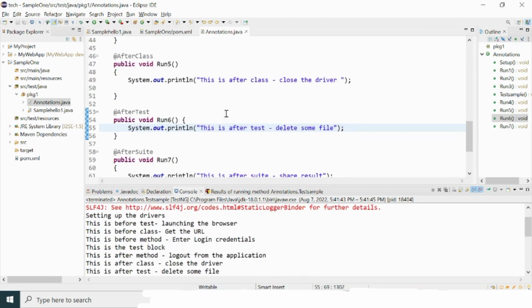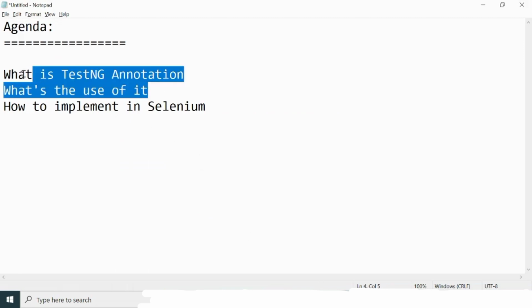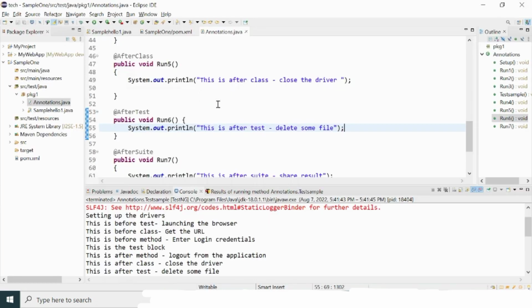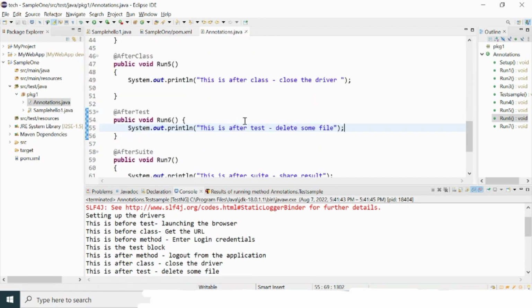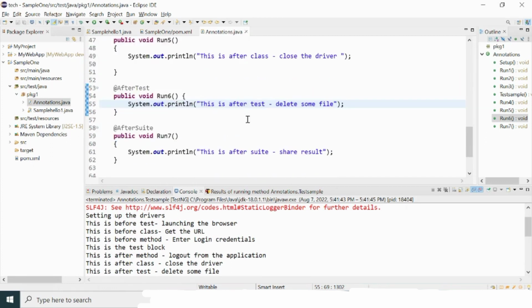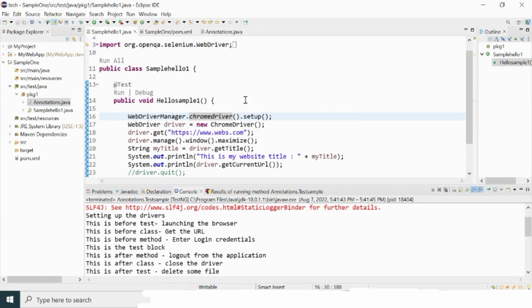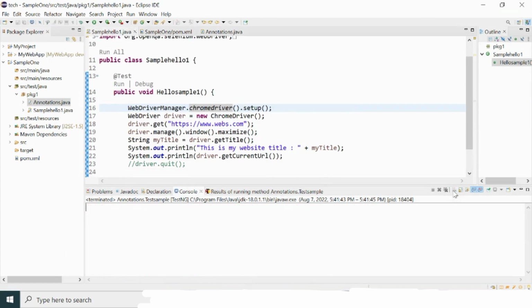Now we have seen the various blocks, the distribution of various test steps. With the help of TestNG annotations, we have understood why TestNG annotations are used. What are TestNG annotations? Basically, they distribute the flow of execution. These are the controllers of the flow of the execution, as I said in the beginning, right? So now let me implement the whole thing. Whatever we have understood so far, we will implement with our live example. This is the live example code. So let me clear this.